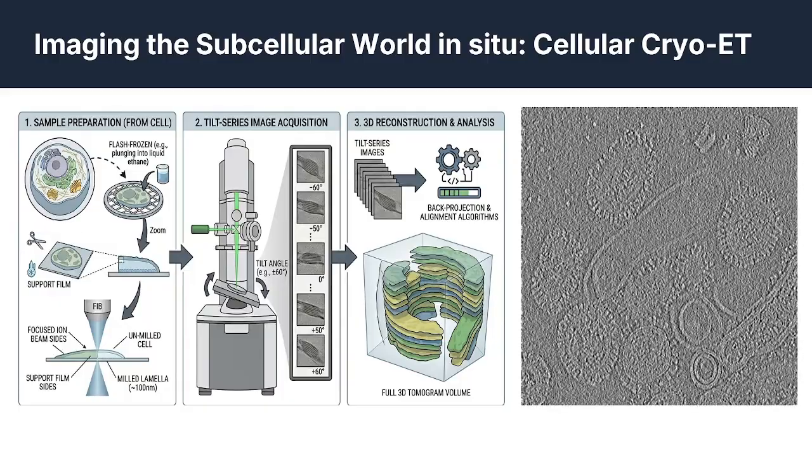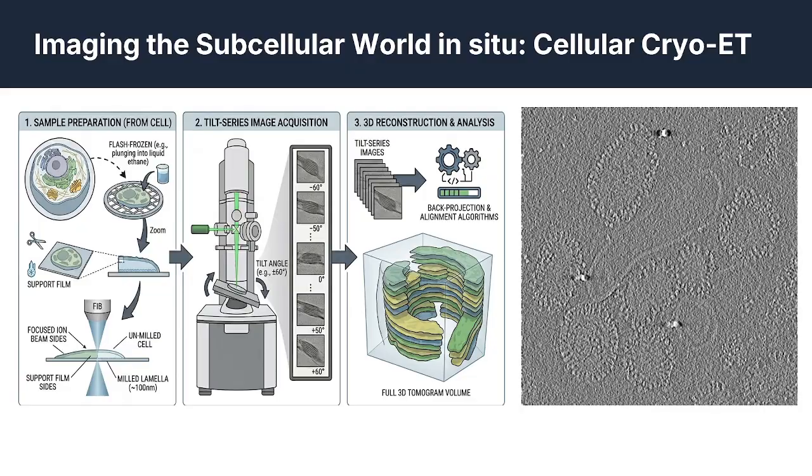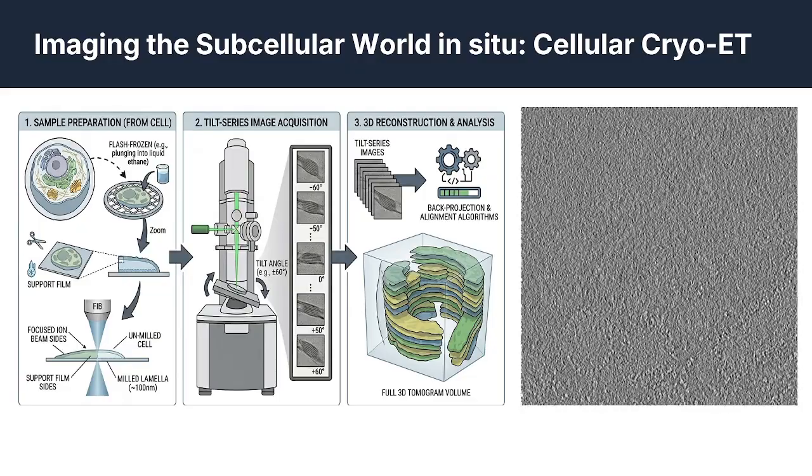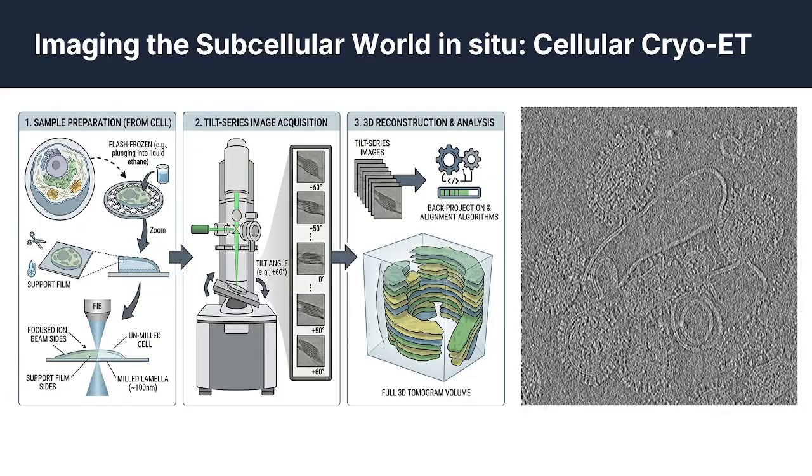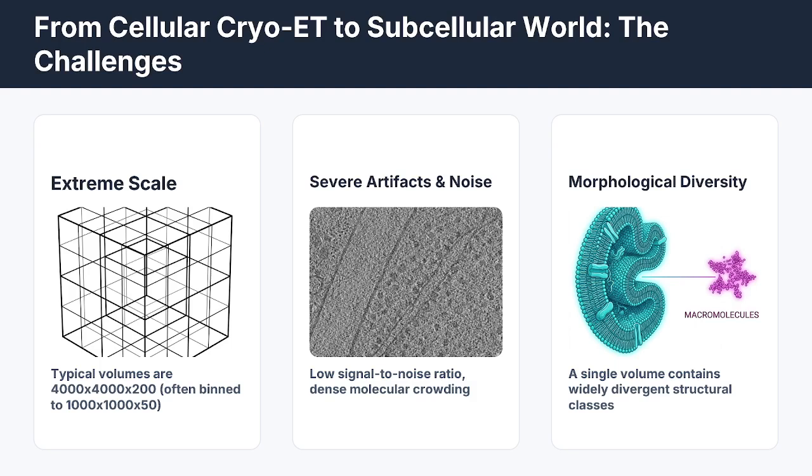The tilt series images are reconstructed into a full 3D tomogram volume that contains the visualization of the 3D subcellular world up to sub-nanometer resolution. However, obtaining useful information on the subcellular world from such cellular cryo-ET images is not a straightforward process and is hindered by multiple challenges, primarily driven by the nature of the images.